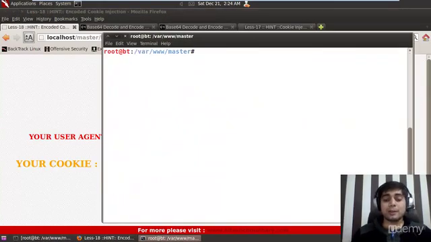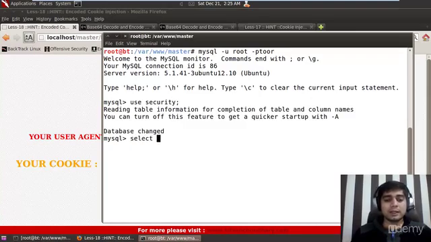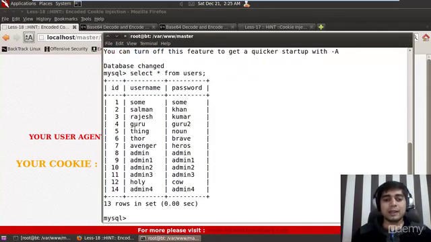Now you might be saying, hey Hitesh, how can we know that there are so many usernames and passwords already there? Don't worry, you have got your database which is delivered by me. So I run select star from users, and you can see that all of these entries are out here.